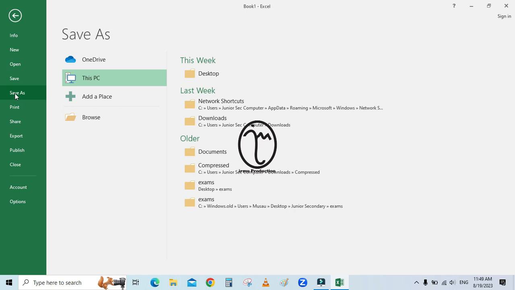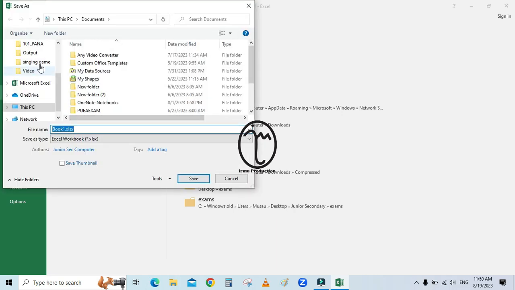There are two major options that we need to choose from after clicking Save As. One is the location. By location, I mean we have to choose where we are going to save our file. So we can click on Browse in order to choose the location where we want to save our file. You can choose an option like Desktop, or save in the Documents. Preferably it's good to save in the Documents, unless it's a file that you want to use very often. That is when you can save in the Desktop, so that you can quickly get it. But the most common place for saving is the Documents.